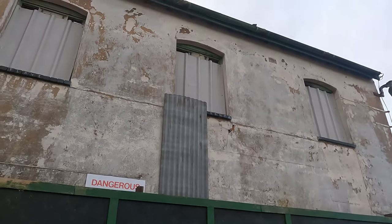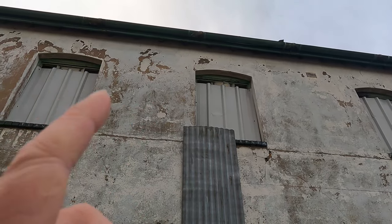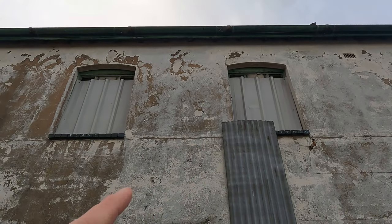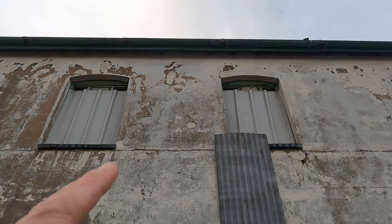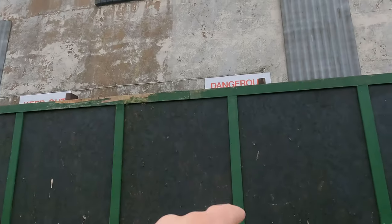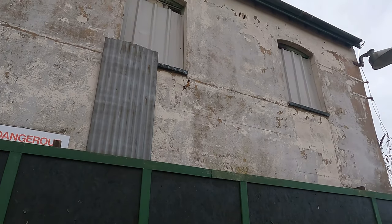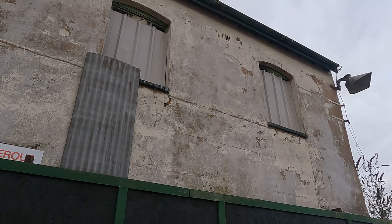Looking up though, you can see the windows up there, the green windows. Back in the Black Country days, I do know, because of the coal mine down by me as well, most of the buildings and paint used to be green. You can obviously see the guttering underneath is green as well, under the corner, the windows. I believe the doors were green here as well. I don't know why they used green paint back in those days. A majority of the old factories had green paint. The factory that I went to down Old Hill even had green paint on it as well.